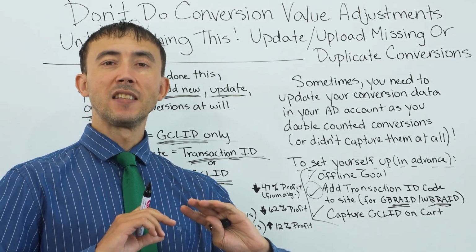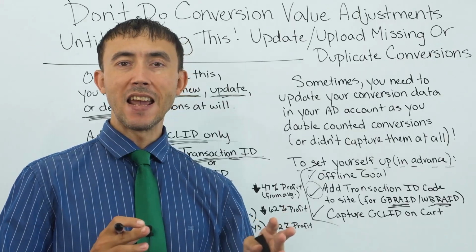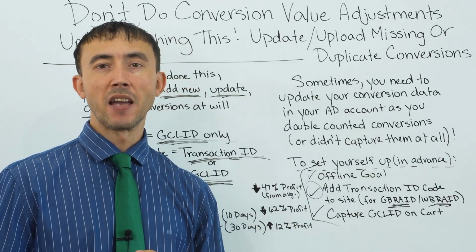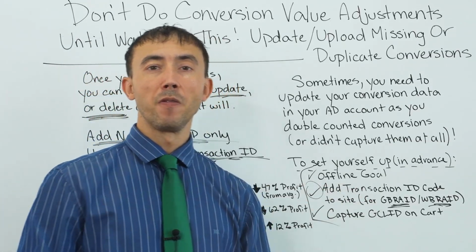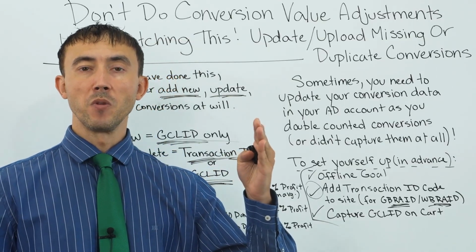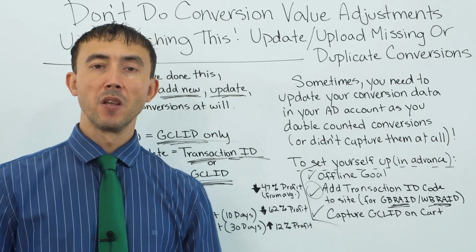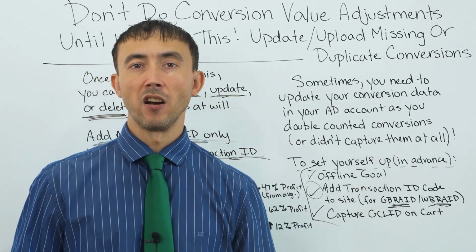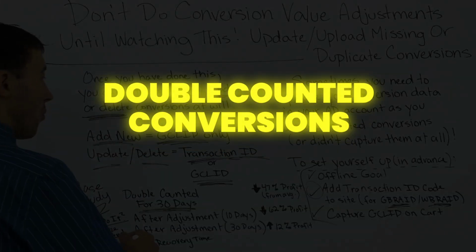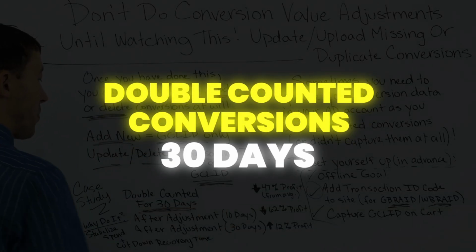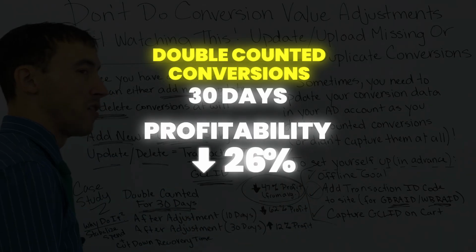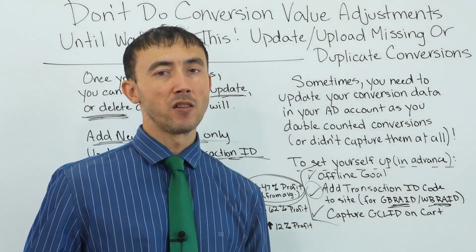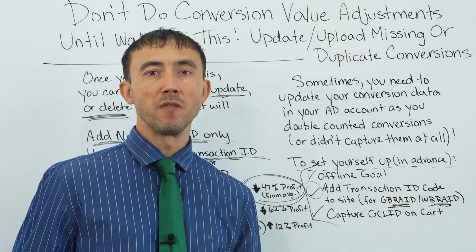So with that said, we were able to take these conversions that were counted that weren't supposed to be counted, and we were able to knock off essentially half of the conversions during that time to get the account back on track. And during the 30-day period, roughly, that it was double counting the conversions, the profitability of the ads overall went down 47%. That's how much your tracking could screw up your results just simply by double counting conversions like that.